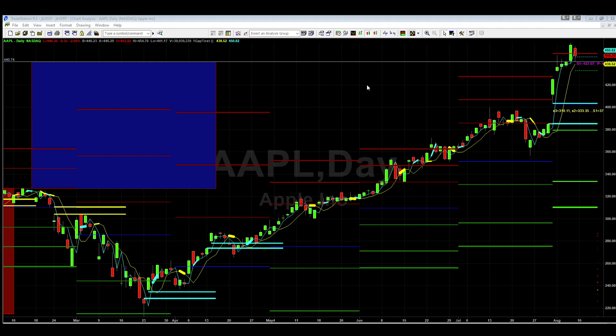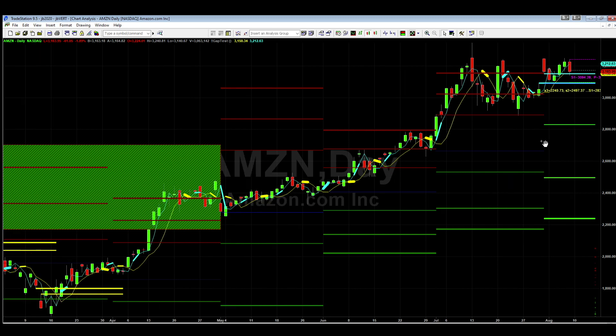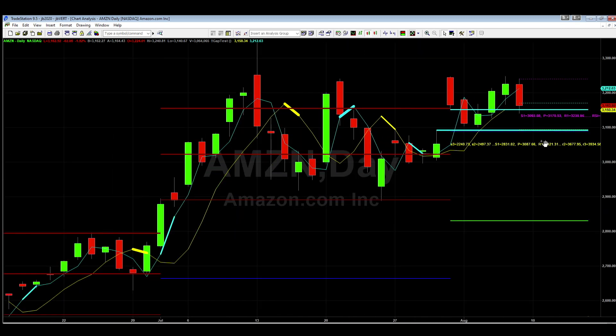When Apple hit about 456 it turned into a two trillion dollar company. Our thinking is that these high-flying tech stocks like Apple and Amazon have some headline risk. There's Amazon — it took a red candlestick today. You can see there are three bulls rising — those three green candlesticks — and they were met by a red candlestick.